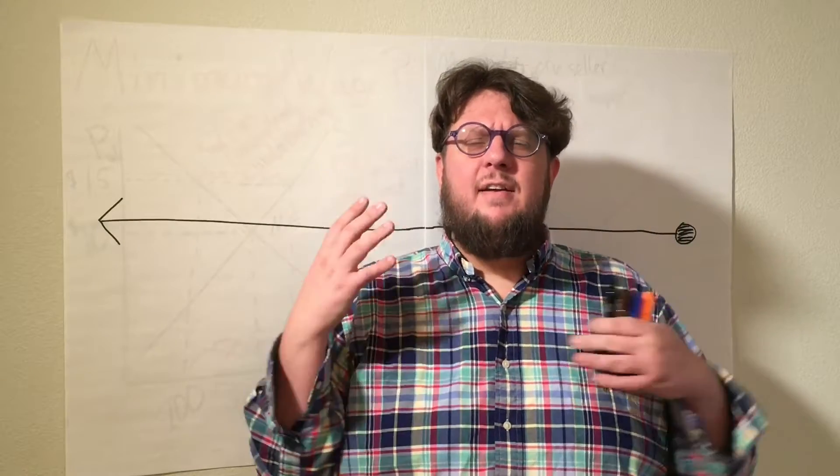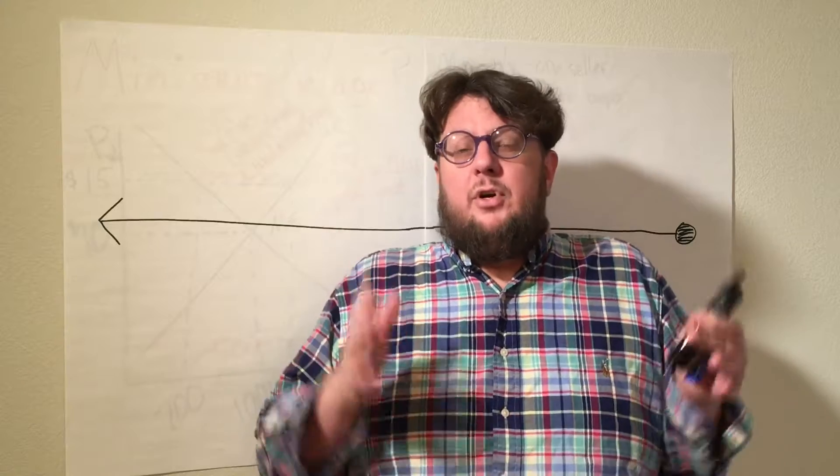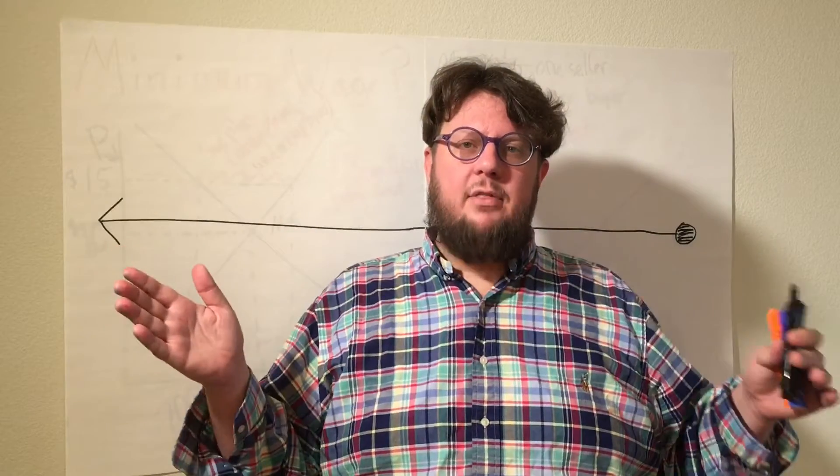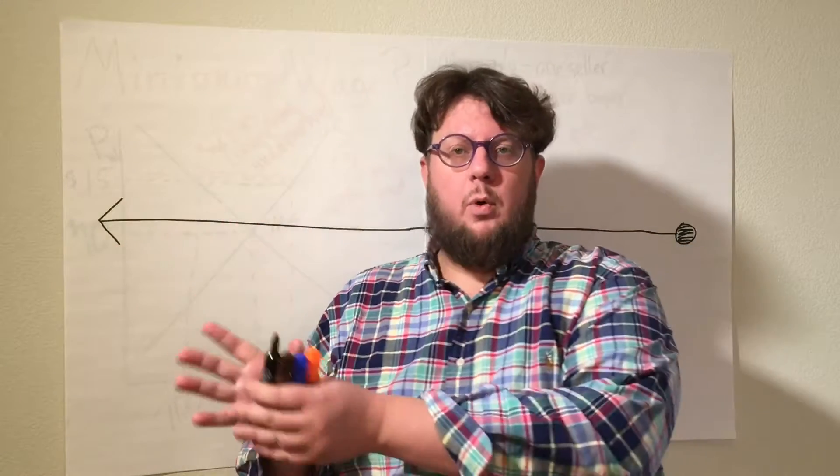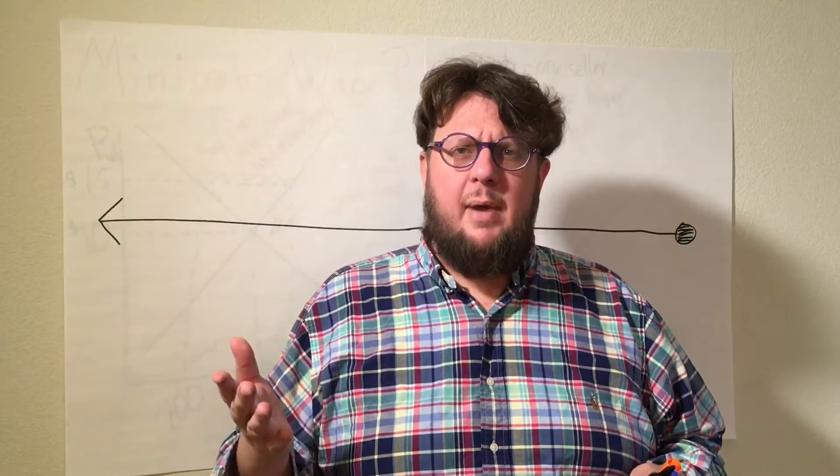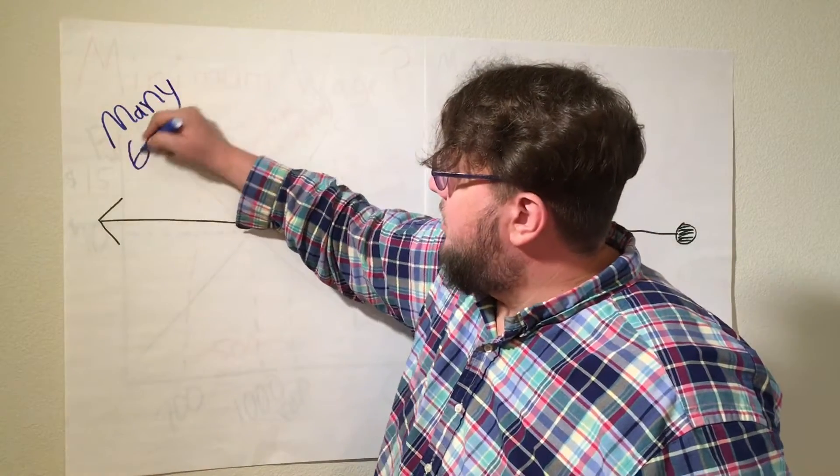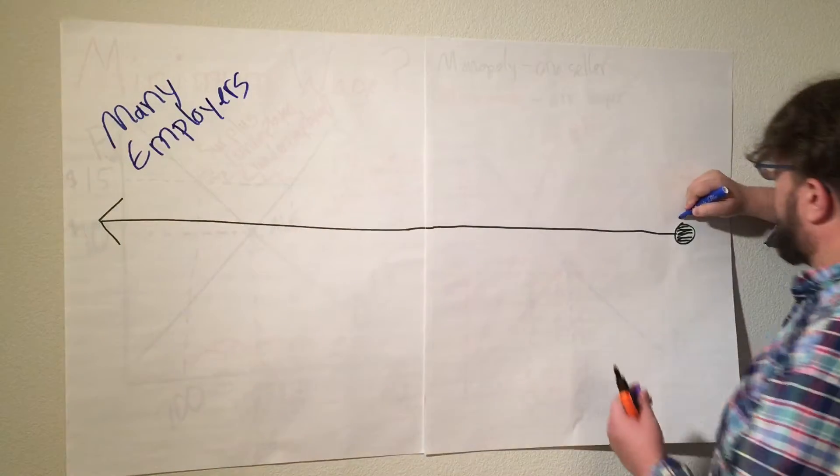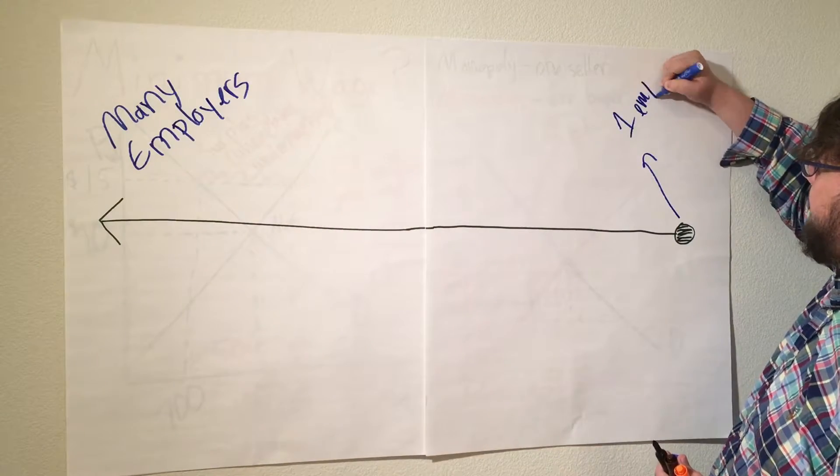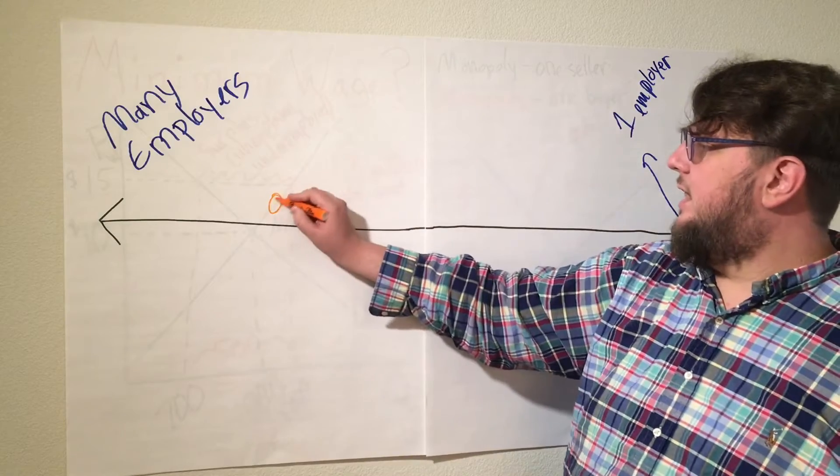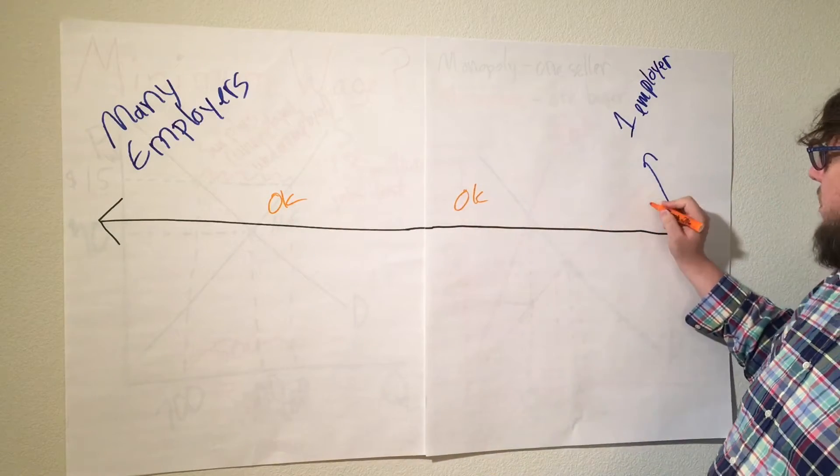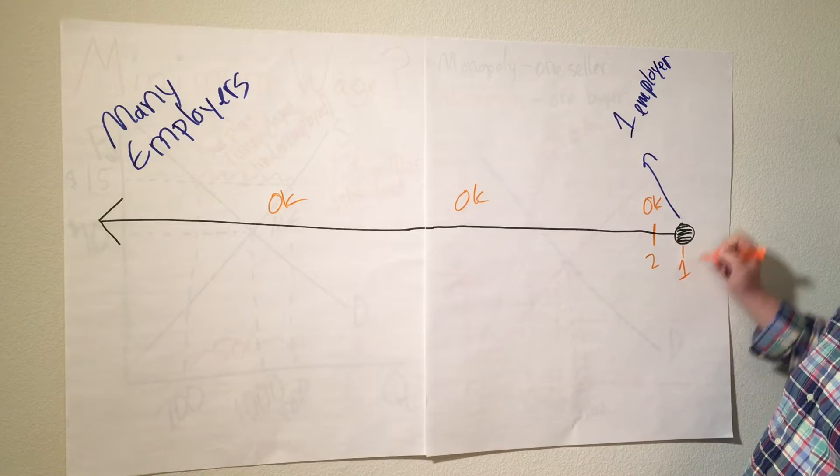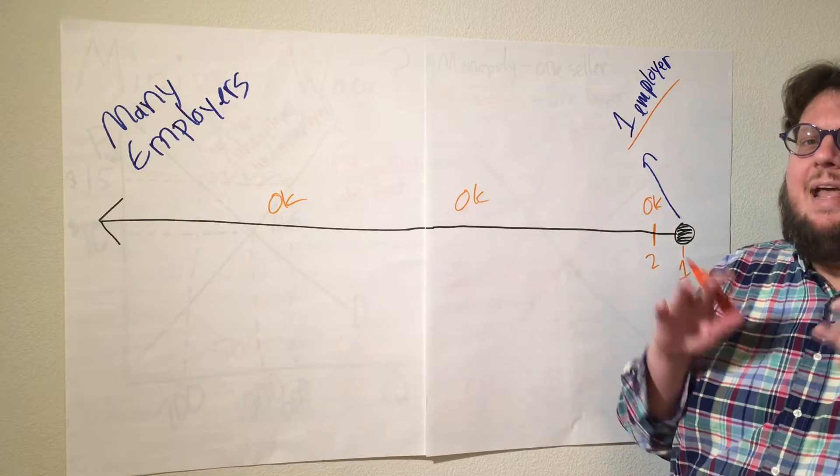Let's go ahead now and get into kind of more of the recent research on the topic. First off, that monopsony environment we talked about is now thought to be more on a spectrum rather than an on or off switch. It's more like a spectrum. Perhaps on a spectrum like this, over here many employers, and then over here one employer. And that doesn't mean that you're okay here and okay here, but as soon as you go from two employers to one employer, then all of a sudden you're faced with a monopsony environment. That's not how it is.